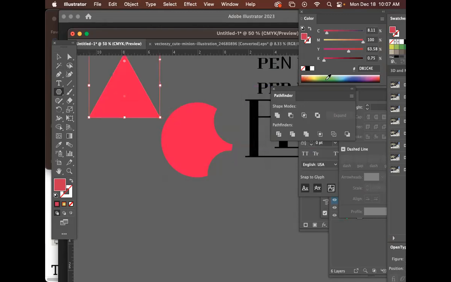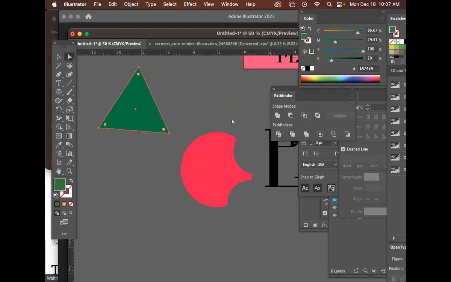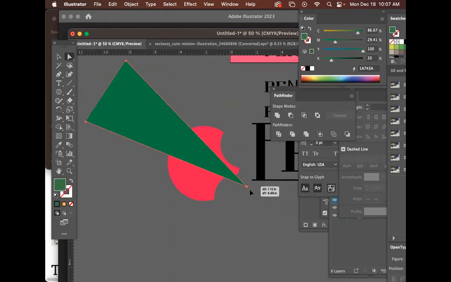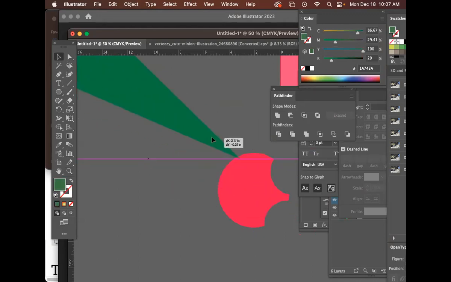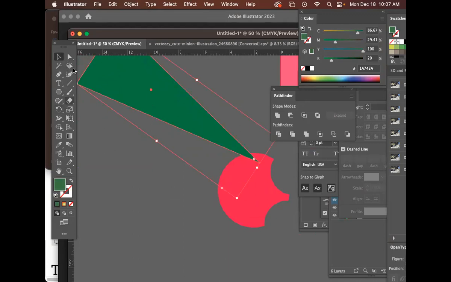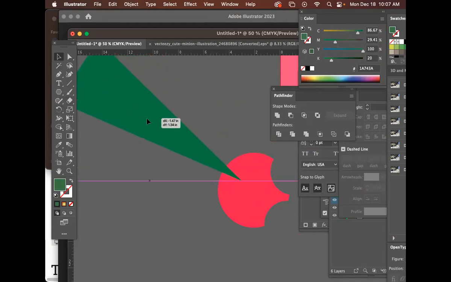So if I get this rectangle and I rotate that, and I get my direct select arrow and I make this even pointier, manipulating it directly. Everybody watching? Watch this. What if I do this? Let's put it in the center. R for rotate.